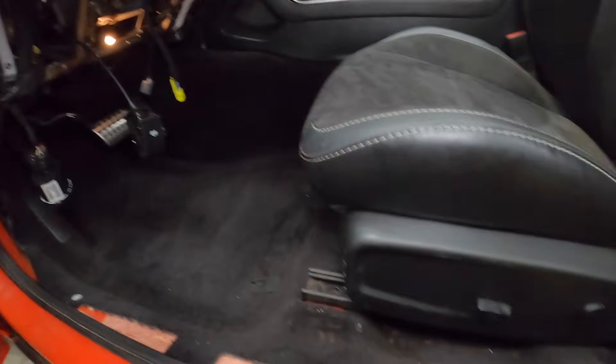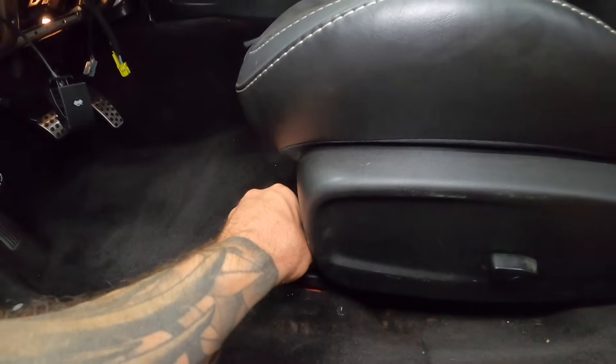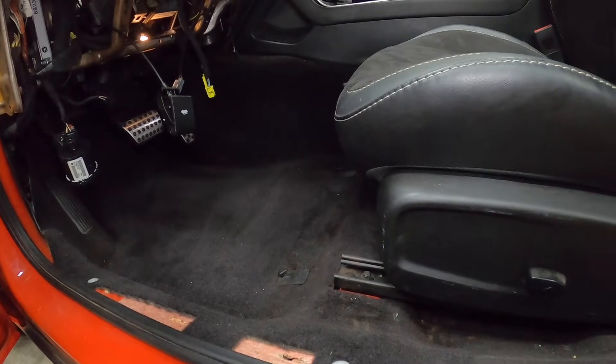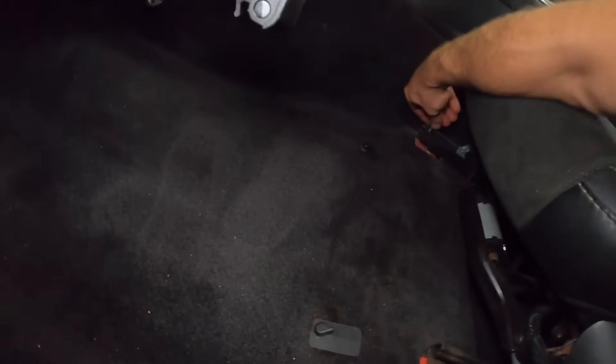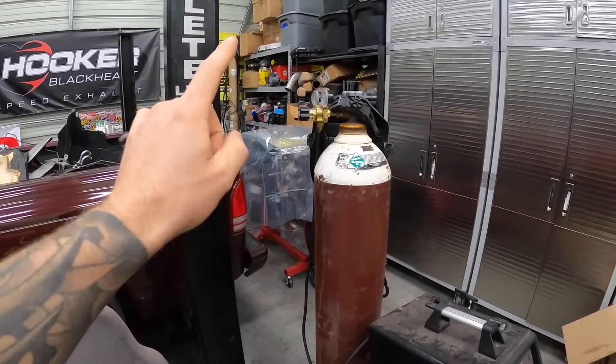I think it needs to sound a little better than that. So now I can put the front bolts in but I had to move it back to do that. I wonder if I move it around a little more it'll get the sand out. You might need to blast it a little bit. She sounds a little greedy. Let me crank these bolts in. So that's going to be a wrap for this video - I'm trying to get these videos out for you guys as much as possible, but I'm working on multiple projects. But you guys will be happy to know that I'm going to be working on the engine pretty soon. The reason why we haven't put the engine back in is because I have it on the stand and I've been talking with a few companies - we are going to be building the engine before it goes in.